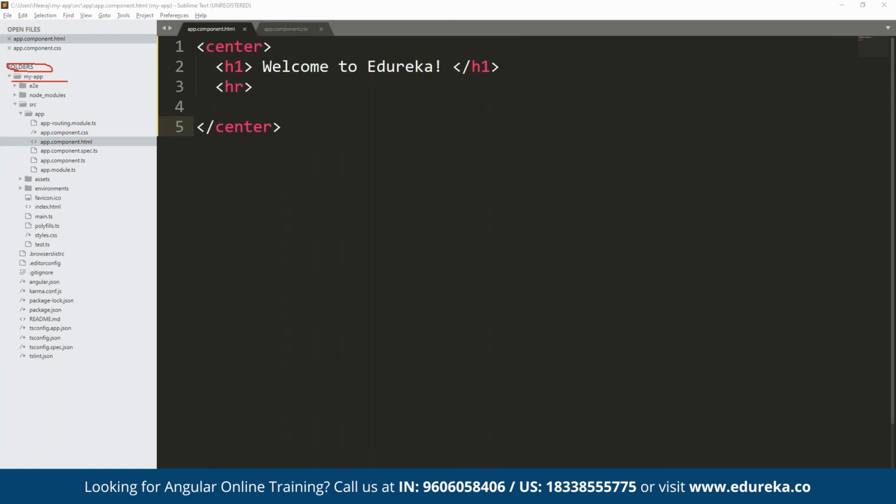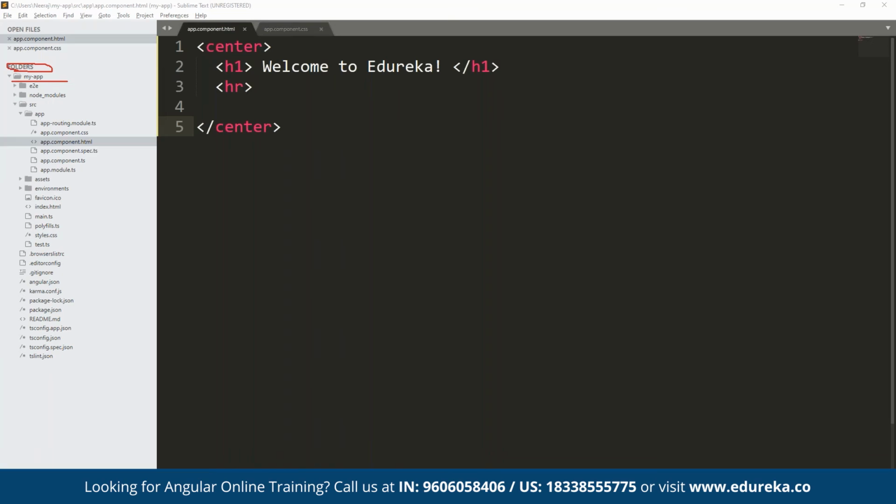If we want to integrate Bootstrap into Angular, then first of all, we have to get the CDN. There are two ways. Either we can download the local files for the Bootstrap framework and then integrate that, or we can simply add Bootstrap as a part of the HTML file and then it is going to be rendered in the browser. We can do both activities.